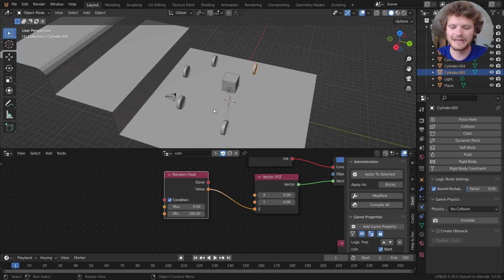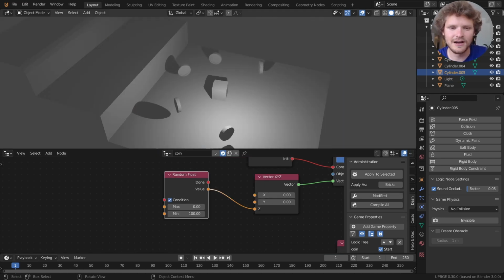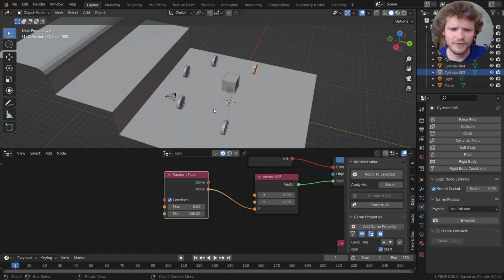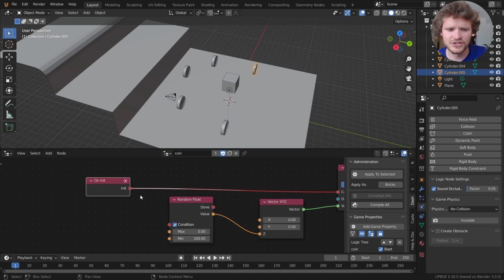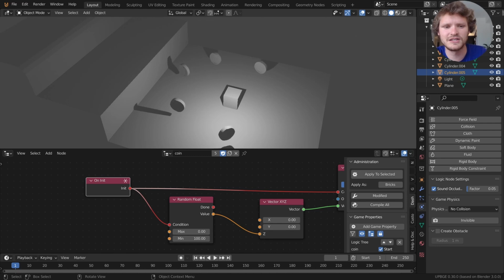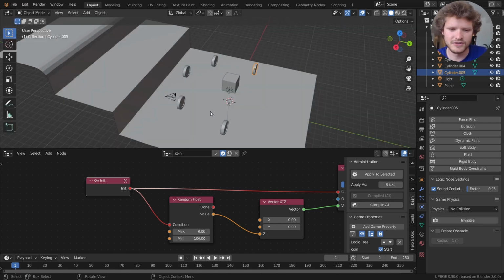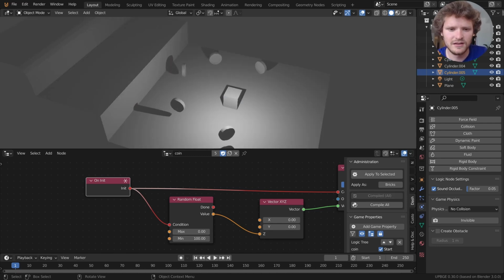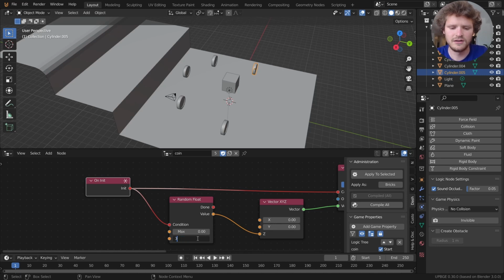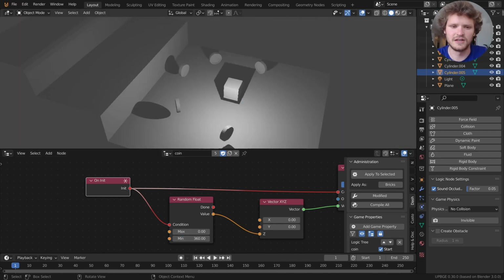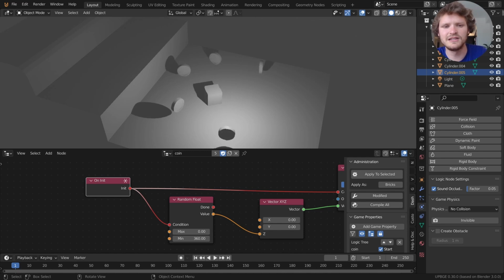So you can apply the condition. However, now they are offset, but I don't know if it does it on every frame, but as a safety, I'm just going to do it on initialization. So right when the game starts, it's going to generate a random number so that they are out of sync. And just to make sure, I'm going to make it 360 in case it's in degrees. But now you can see these are out of sync, and any coin we add will inherit this property.